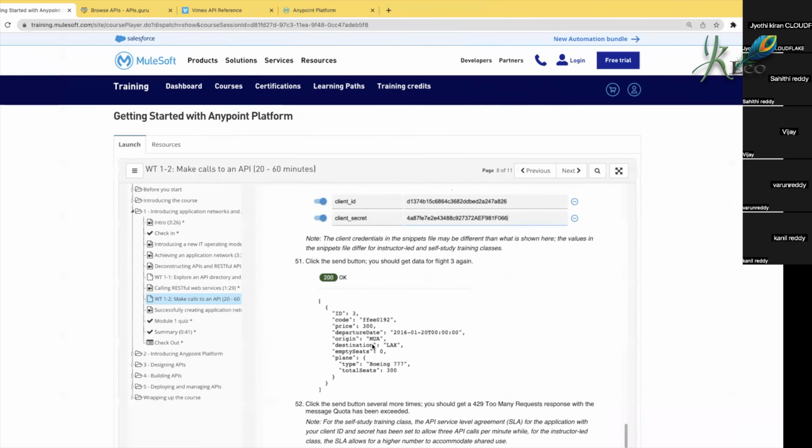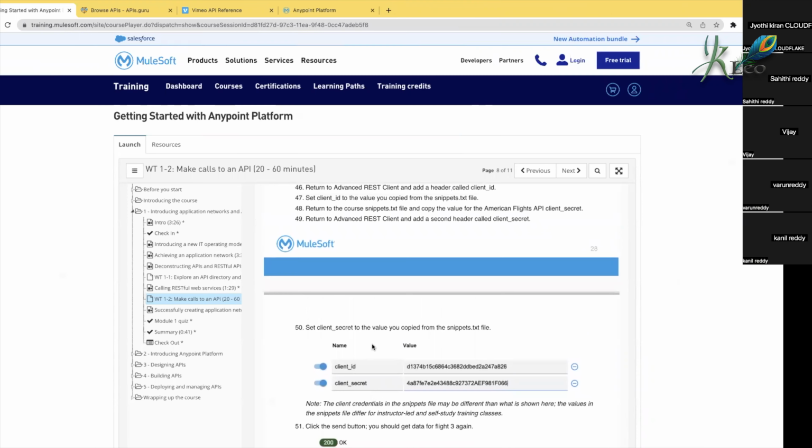Now let's try to call a service which has a client ID and secret authentication. Now they have improved the security for a certain call.